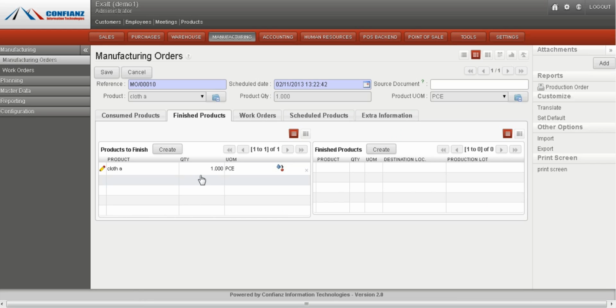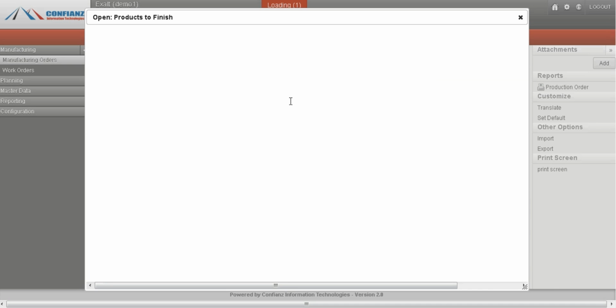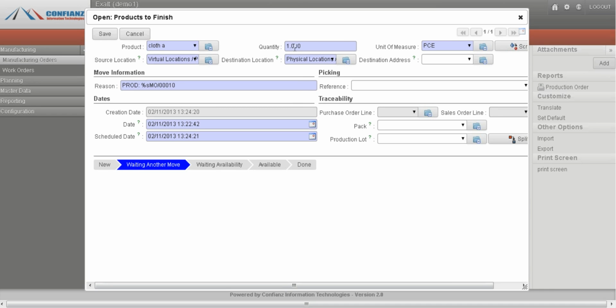And over here we can enter the quantity of products which has to be produced. By clicking on the quantity, we can enter the number of products which has to be produced.